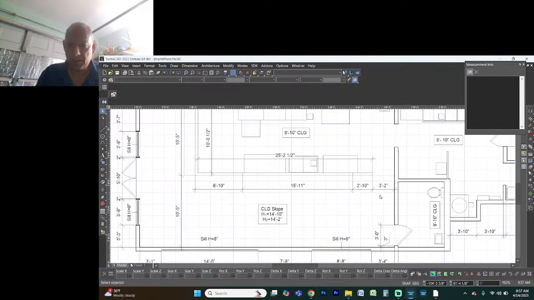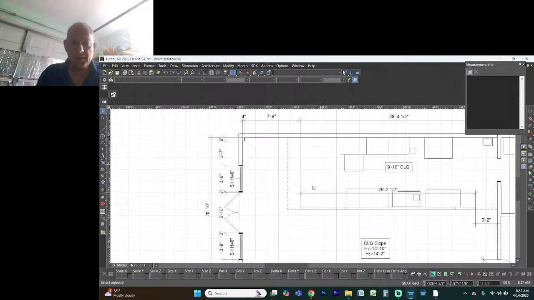But everything internal, I can leave this one because that's an opening, although we'll have to close that opening. And all these dotted lines here, that's a soffit. Get rid of that.